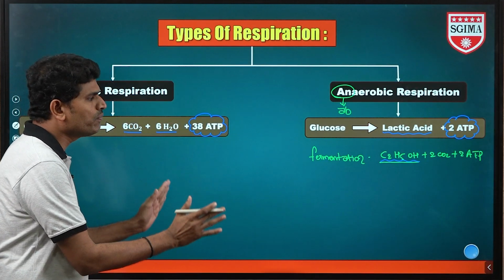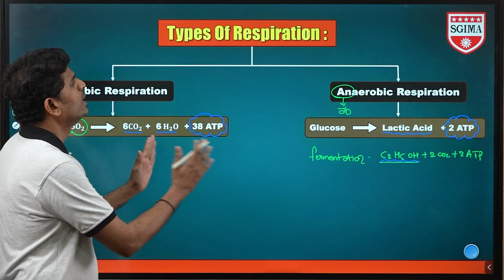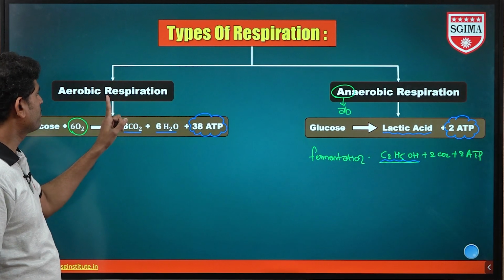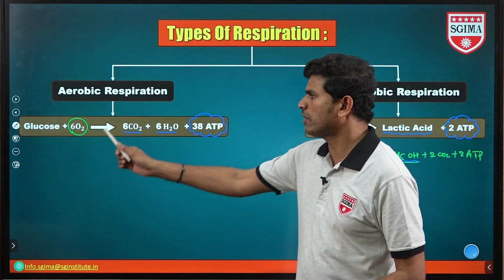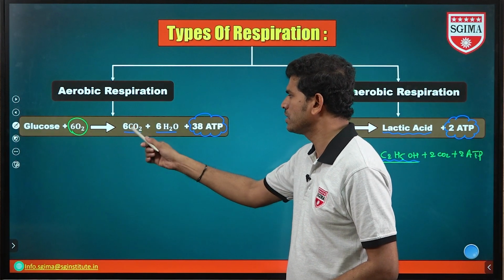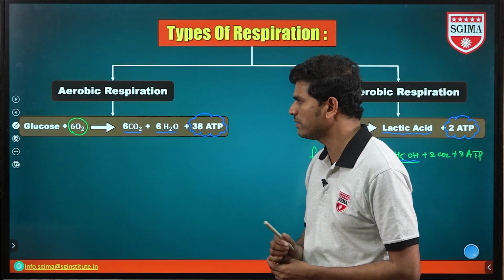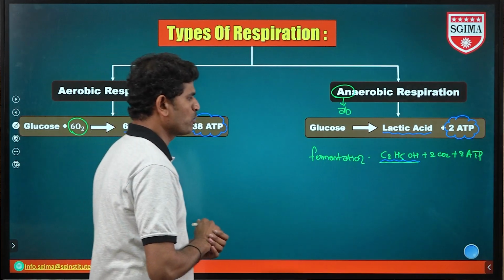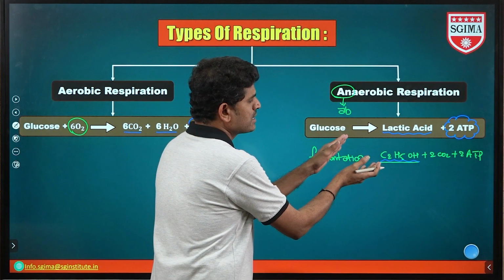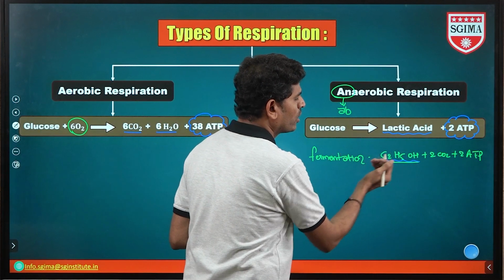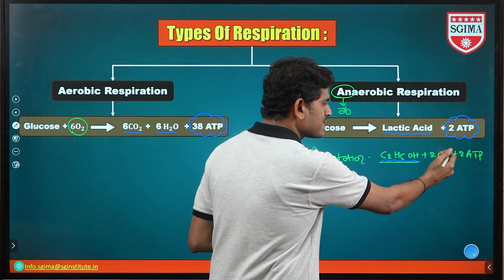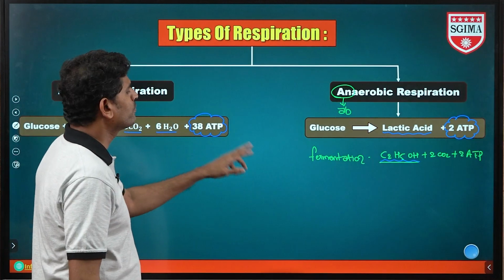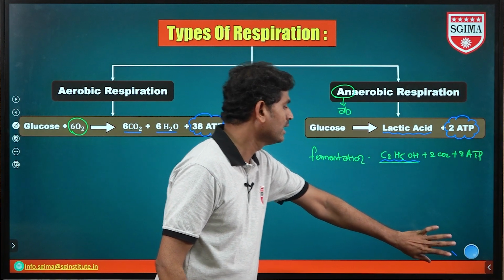So these are the briefly few points we are going to discuss about types of respiration. I can revise that simply within 1 minute. Types of respiration में aerobic respiration, oxidation of glucose in presence of oxygen, and here CO2, H2O, and 38 ATPs will be produced. And another one is anaerobic respiration. इसको बोलते fermentation process. इसमें glucose in various organisms may be produced as lactic acid or ethyl alcohol. इसमें carbon dioxide and ATPs will be produced. Okay, so this is about types of respiration. Let us see the next slide.